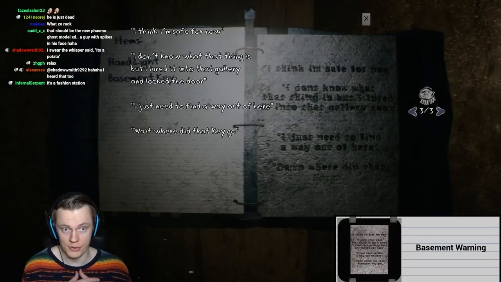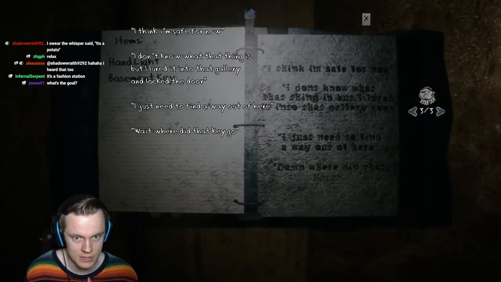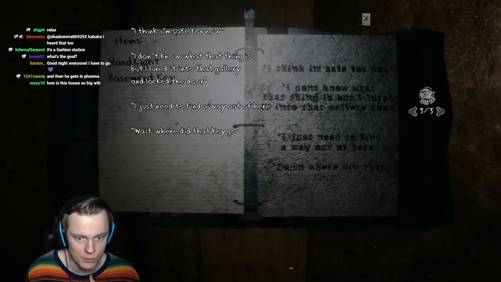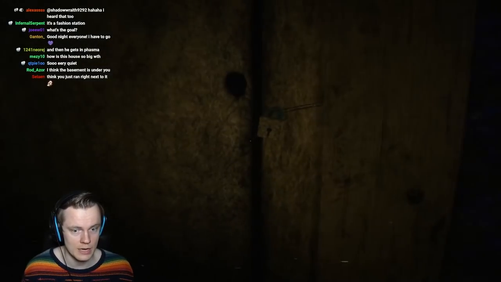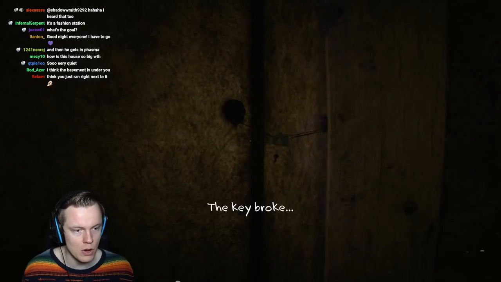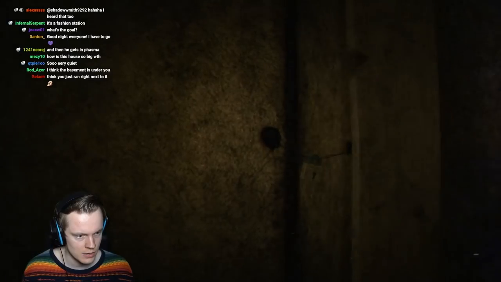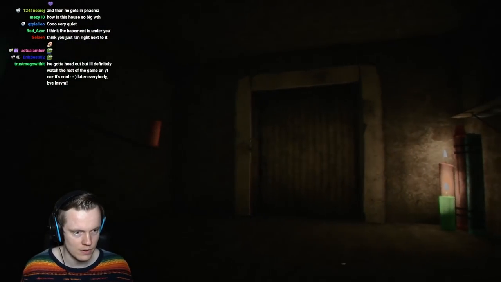Basement warning. I think I'm safe for now. I don't know what that thing is, but I lured it into that gallery and locked the door. I just need to find a way out of here. Wait, where did that key go? You left the key in the gallery. The key broke. The key broke? What? Uh-oh.